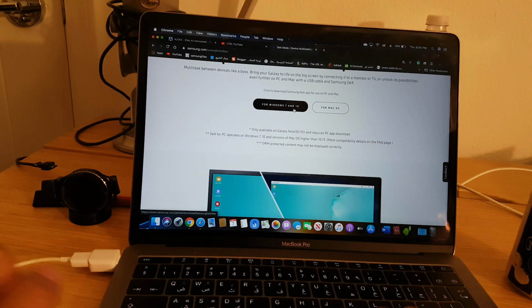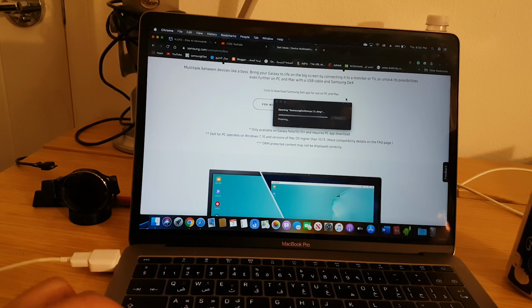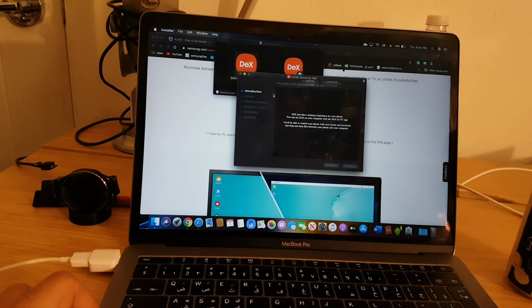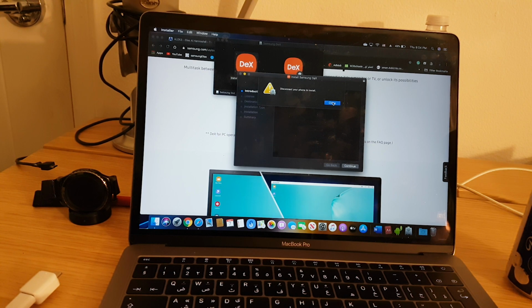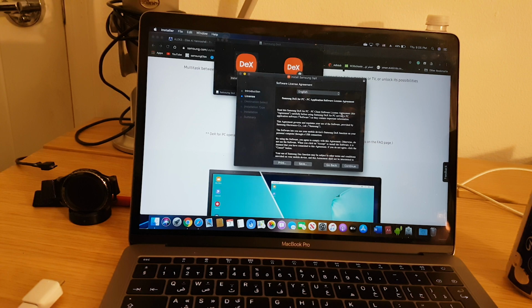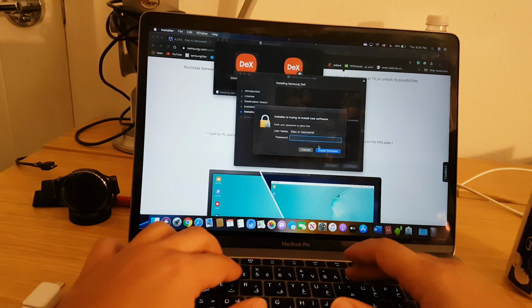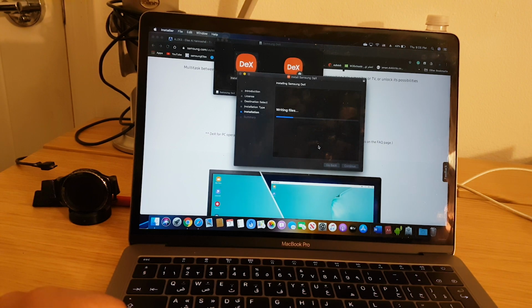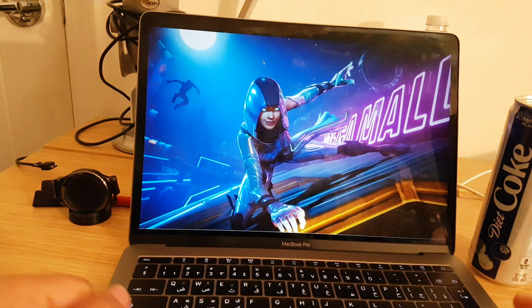If you have Windows 7 or 10, click here to download. If you have Mac, just click here. So I have a Mac, so I will click here, then save. It's downloaded, so let me open it and click here, continue, disconnect your phone. Again, let me try again. Continue, continue, continue again, agree, install, continue installing. Put your password of your computer. And now restart your laptop or computer.